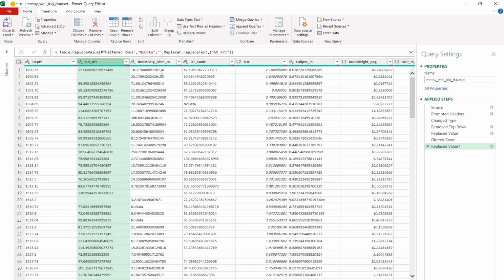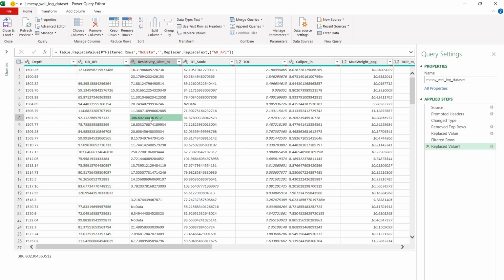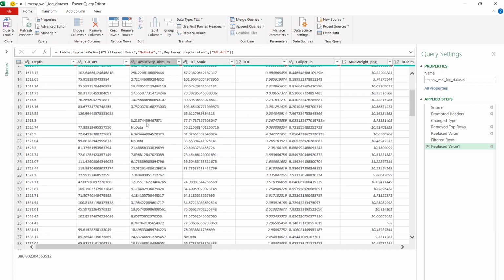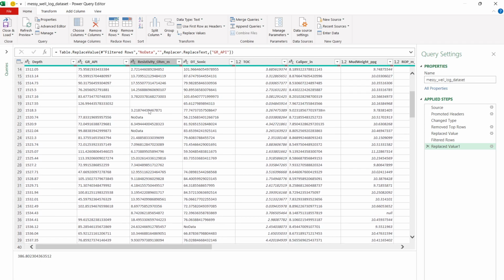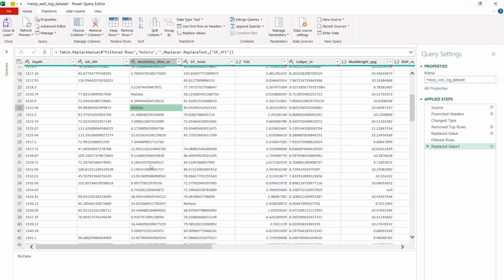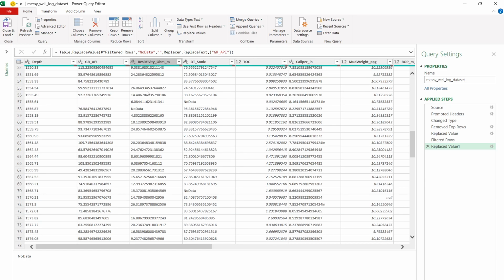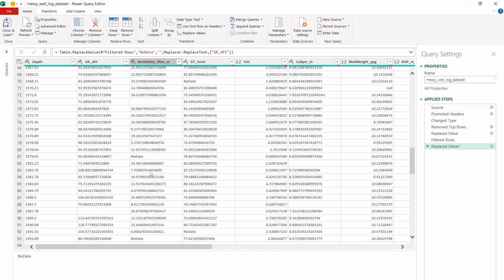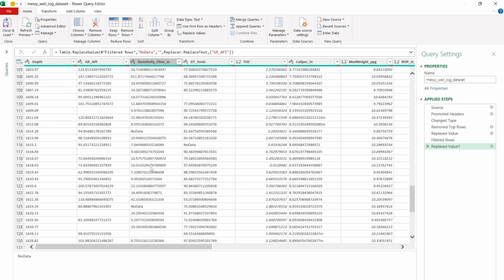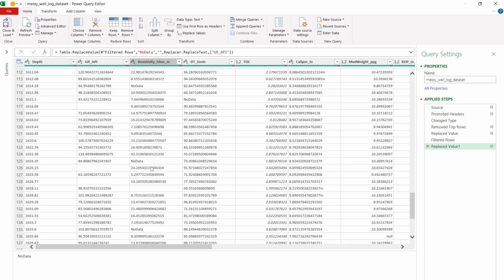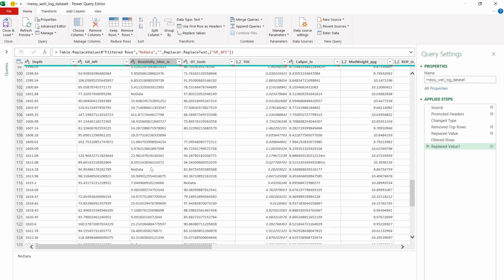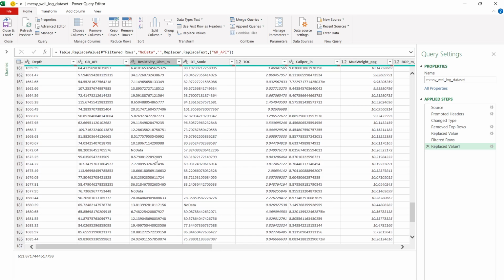Okay, so the next thing we have is resistivity measured in ohm-meters, right? And we have a lot of figures here, and we also have no data here. Some of these are large numbers, and I want to see another large number apart from the other ones we saw. Yes, this is around 11 point something. That's quite good as a resistivity value.